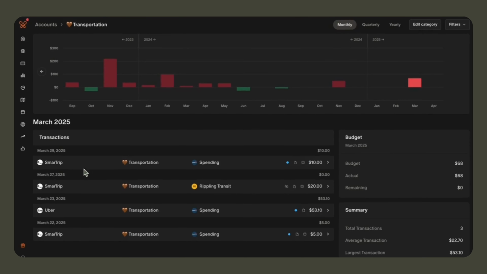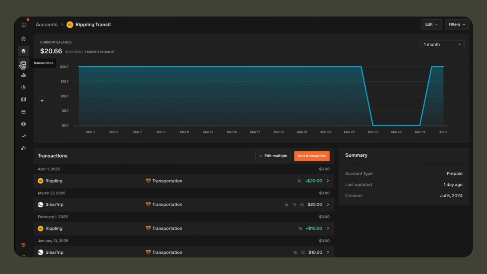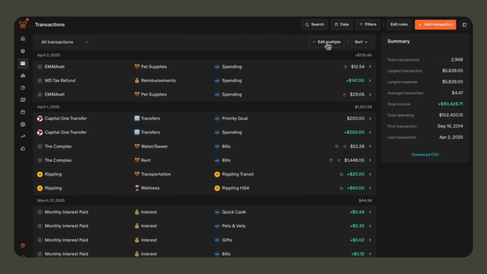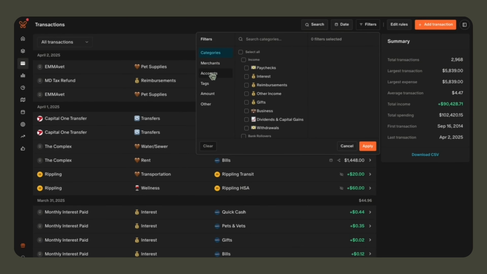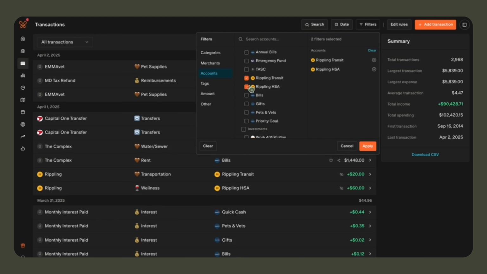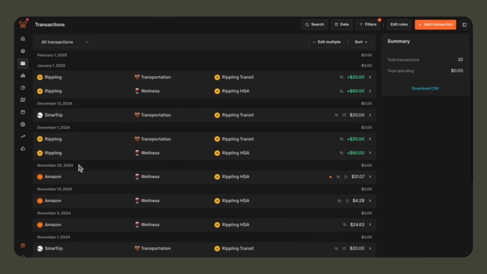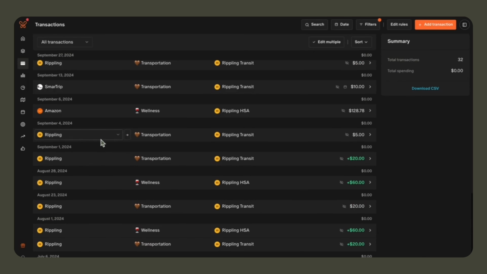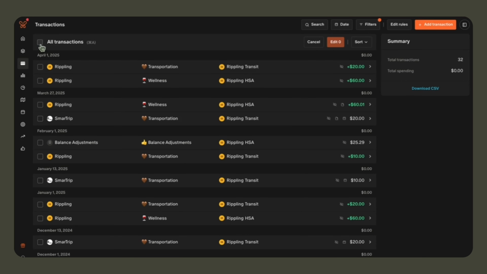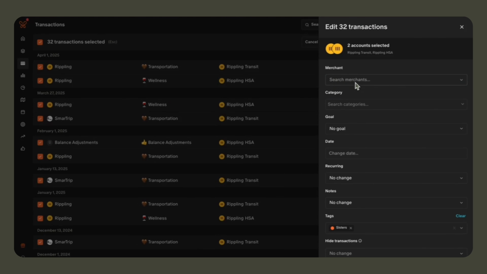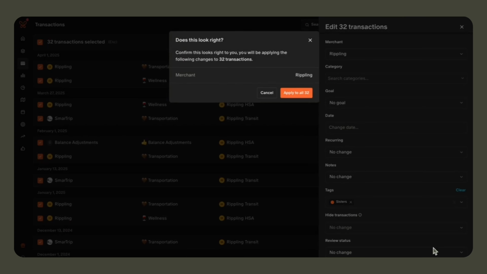So I'm just going to switch around the merchant names and the categories so that these hidden transactions don't even show up in the list when I'm looking at the categories. And the easiest way for me to do this is to go to the transactions tab, and we're going to set some filters. The first thing I'm going to do is change the merchants for both of these Rippling accounts. You see how some of them say SmarTrip, I have Amazon. I don't want all of that confusion. I'm just going to make all of them have the merchant be Rippling. And click save.